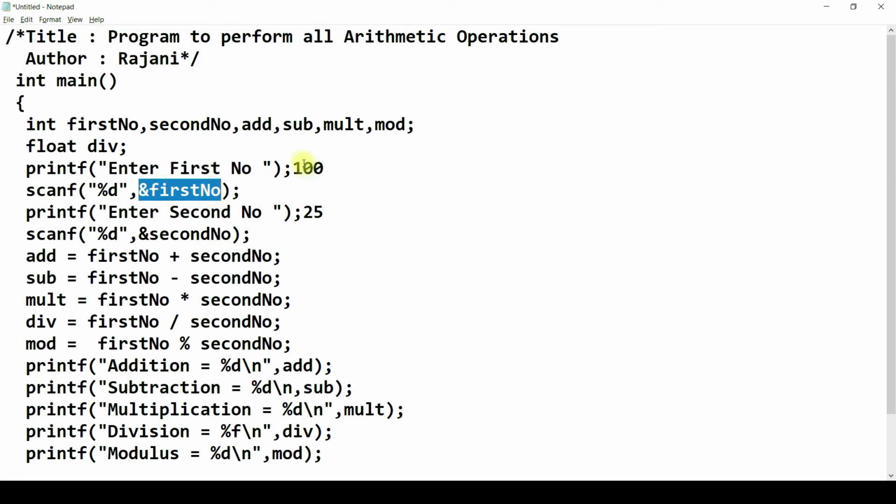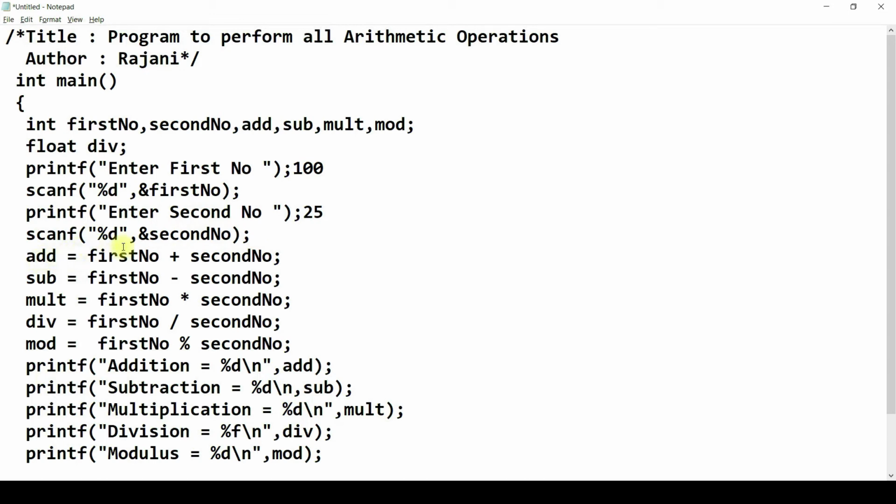So, the value 100 will be stored at the memory address 2001. This statement will ask us to enter second number. Let's assume we give the number 25. Now scanf will read this as an integer and it will store it at the memory address allocated for the second number, that is 2003 memory address location.